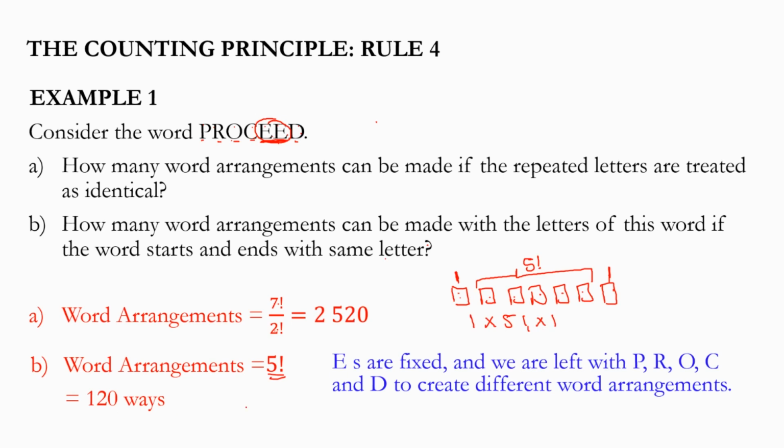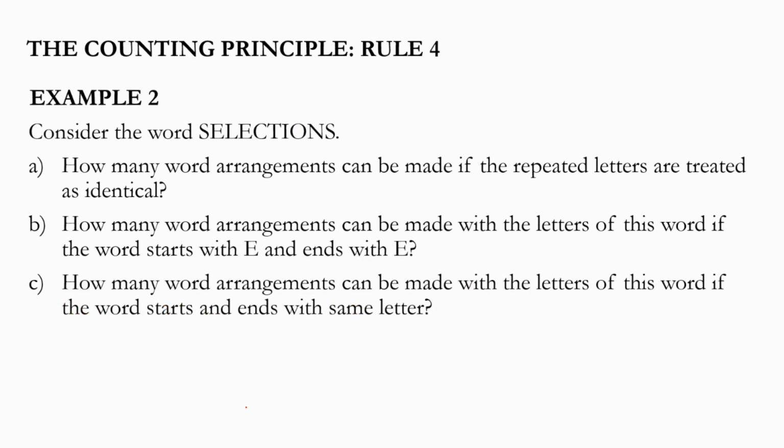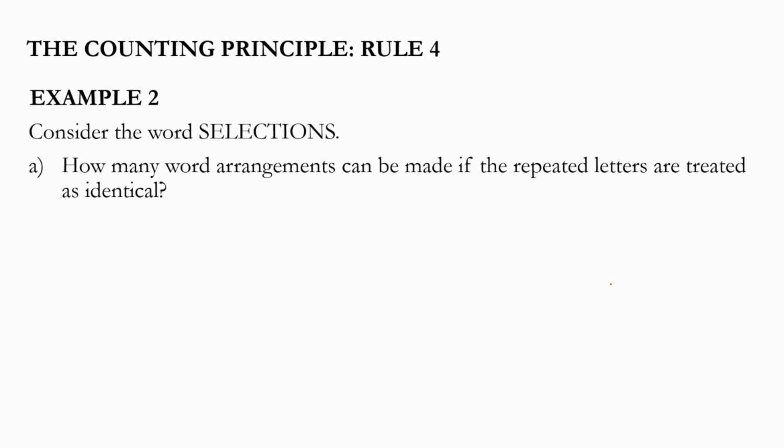Okay, right. Let's look at this one. Consider the word selections. How many word arrangements can be made if the repeated letters are treated as identical? How many word arrangements can be made with the letters of this word if the word starts with E and ends with E? And how many word arrangements can be made if the word starts and ends with the same letter? Right, let's look at question A first.